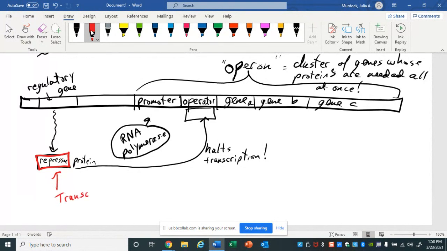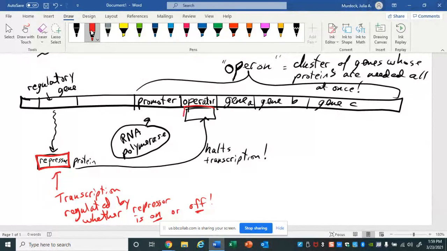Transcription is regulated by whether this repressor is on or off.